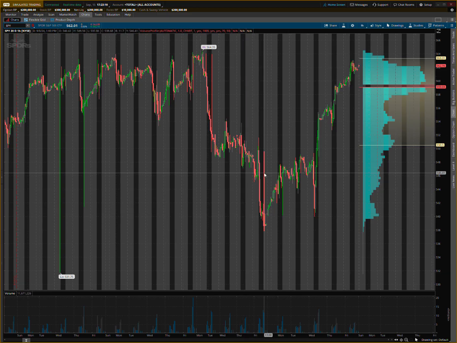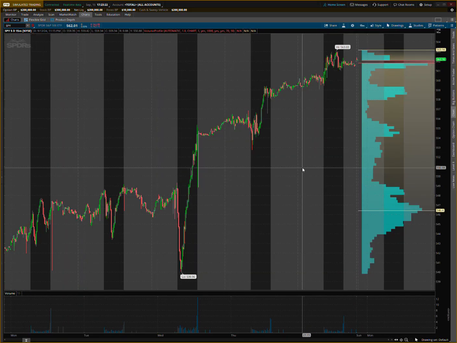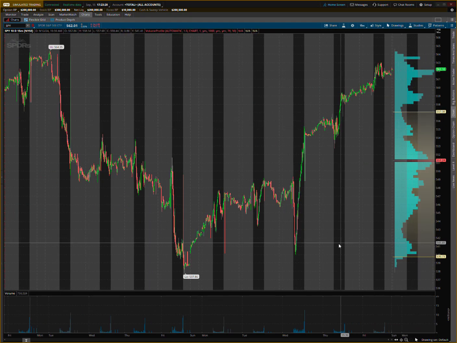But then when we move forward in time, right, right now we're looking at the whole period, but let's say we just wanted to look at this last leg, if you will. So maybe I'll adjust my time, and we'll look at, say, the last 10 days. So bring the time frame down. Where is the most amount of volume being exchanged? Okay, so we had a lot of action take place here at this 551 mark.